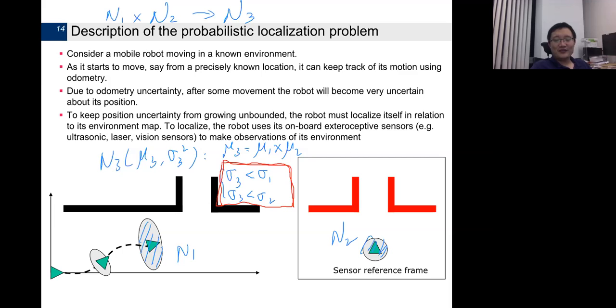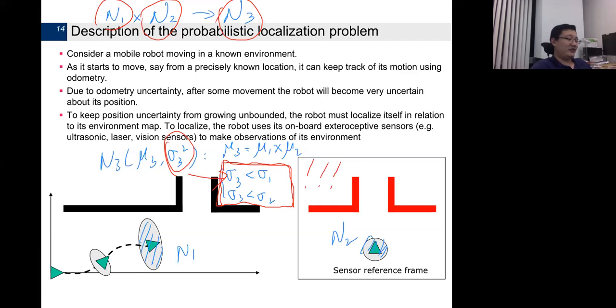It's a good question: why is it smaller? You can find the proof, and later I can give it to you. So remember this as a conclusion: a Gaussian times a Gaussian gives you a new Gaussian, and for this new Gaussian, the uncertainty is smaller than that of any of the multipliers. Okay, this is very important. Yes, a smaller, more restricted region.